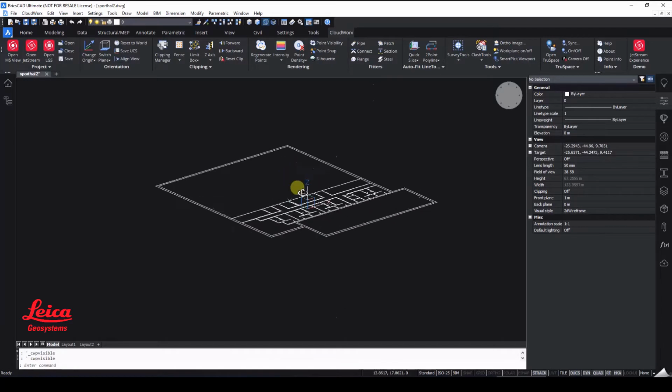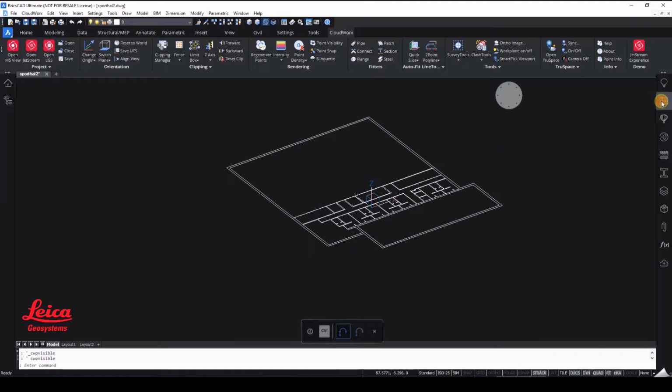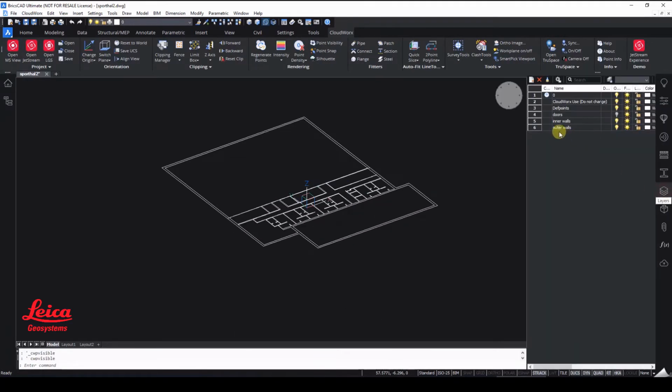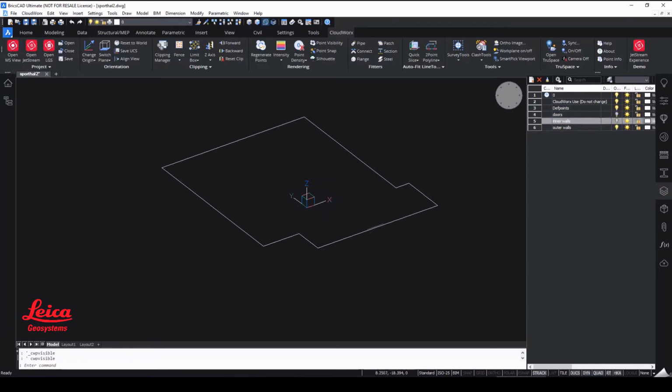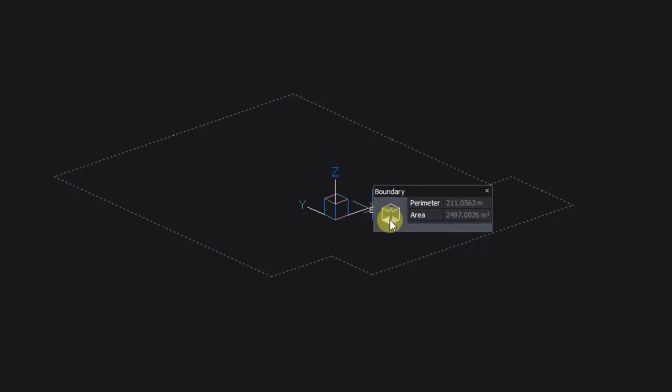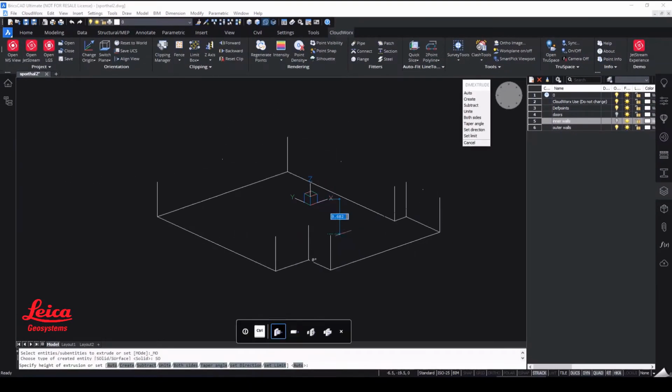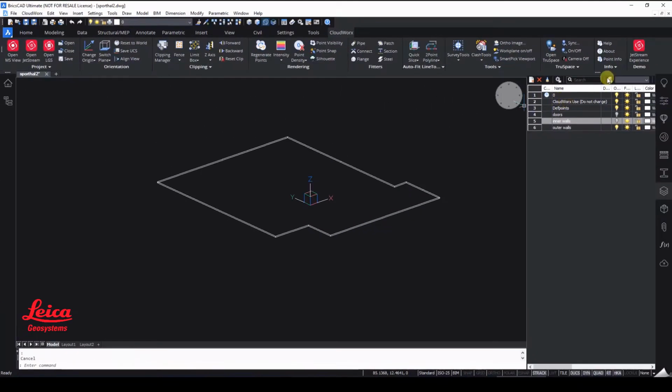We're going to go through the process of creating a floor plate, and then through the process of extruding up all of that line work. And this is where you'll see the vertical slice that we created becomes very useful, because we can use that as a guide to extrude up the wall areas to meet the right lines.